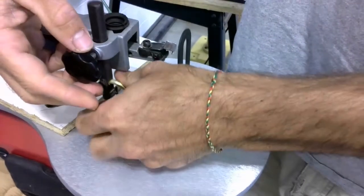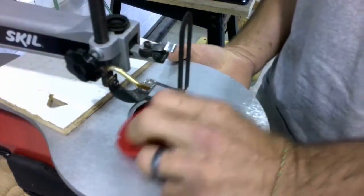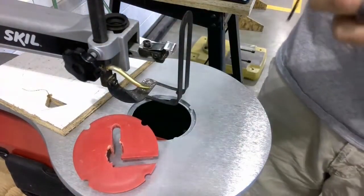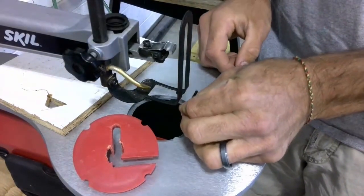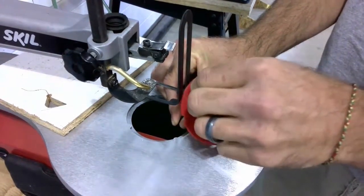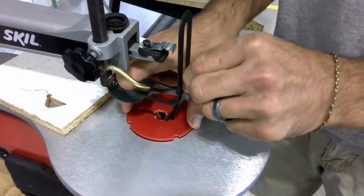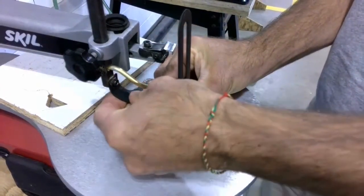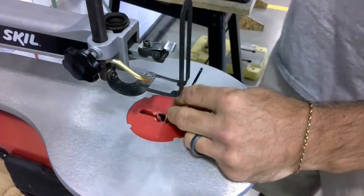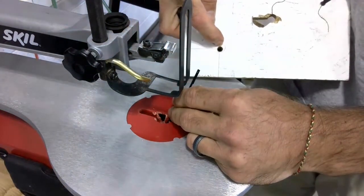Quickly going through the setup again, the first thing I need to do is get my blade loaded into position. So I'm going to reach down and hook the blade in the lower jaws. I'm going to replace my guard, my table insert. I'm going to feed the blade up through this hole on my workpiece.